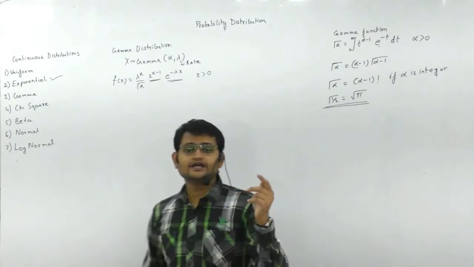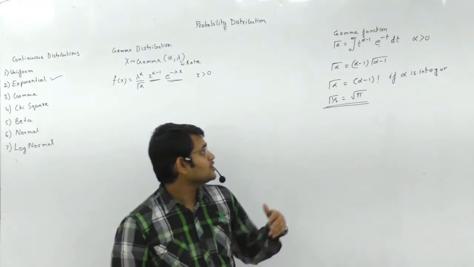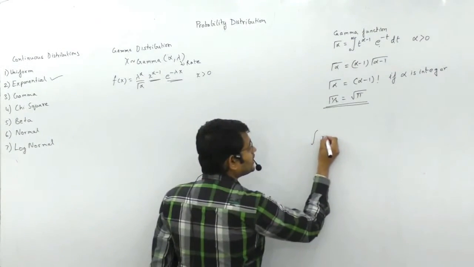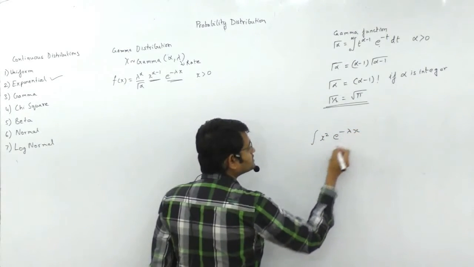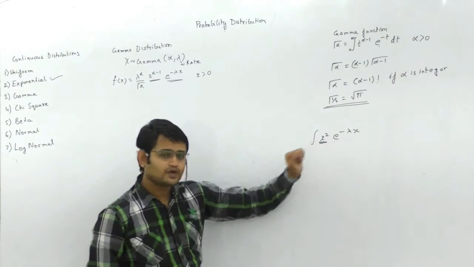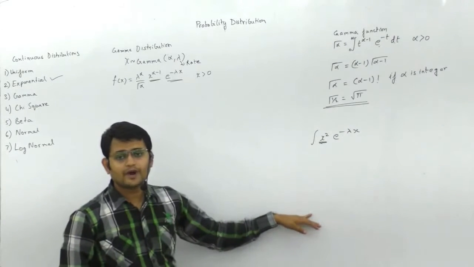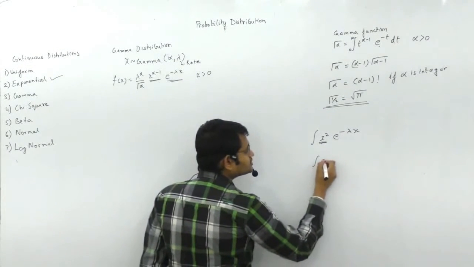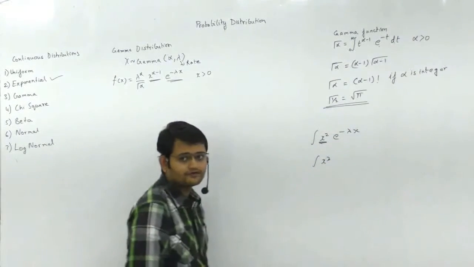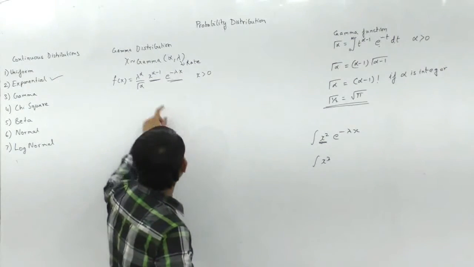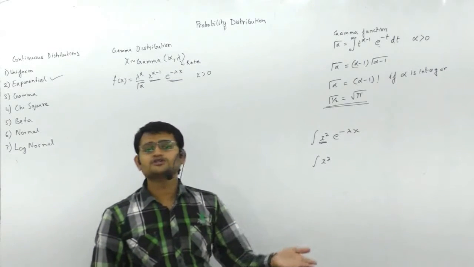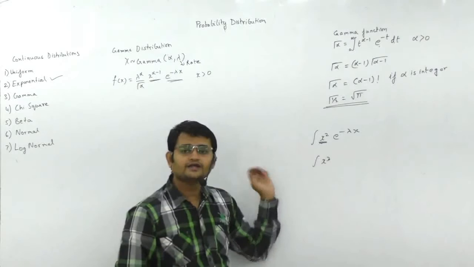Now we used integration by parts to find two functions, but if you see when we had integration of x square e raised to minus lambda x, where we had an algebraic value x square, we needed to do integration by parts twice. So whenever you have x cube, you'll have to do integration by parts 3 times. And whenever you have x raised to 4, you'll have to do it 4 times and so on. But what happens if we do not know the value of that power? So it becomes impossible to do integration by parts and find that particular value.